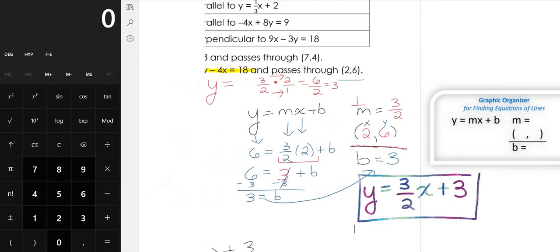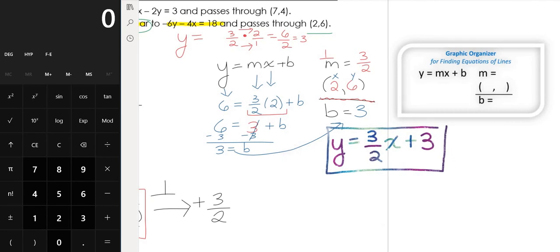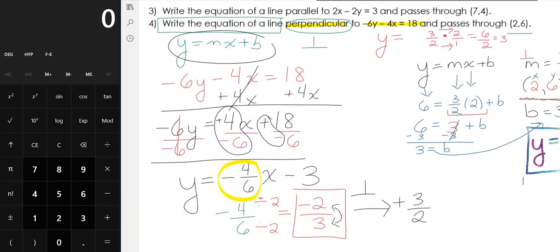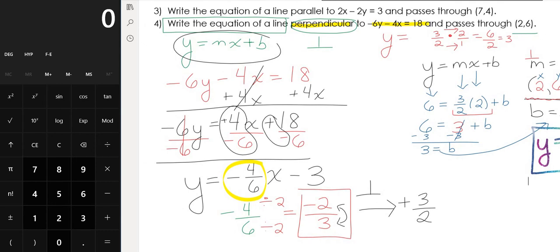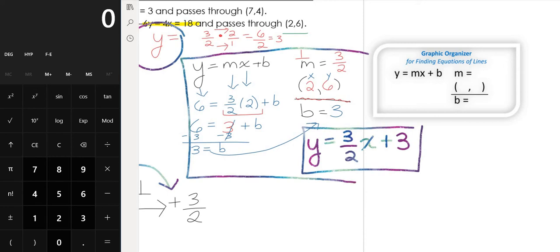So as a recap to this question, writing the equation of a line means I'm doing money pays bills. I'm setting up this graphic organizer. M, a point, solve for b. And I'm writing the equation of a line perpendicular, so I need to make sure I have an opposite reciprocal slope. Opposite reciprocal to whatever equation they give you. And your equation, regardless of how they present it, you need to put it into y equals form so you can figure out the slope. That's perpendicular. Once you have the slope and you know the point that you're going to have on your line, you can plug everything in to your Money Pays Bills graphic organizer, and you're going to solve for b. Once you have b, you're ready to state your final answer.